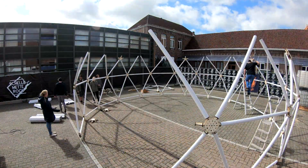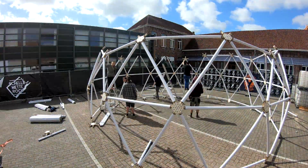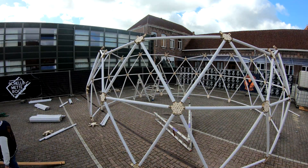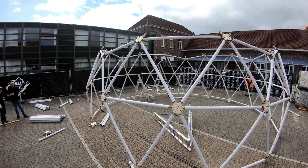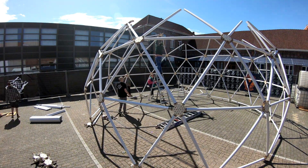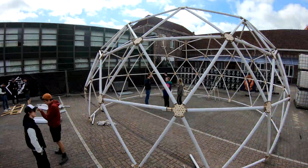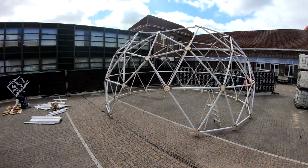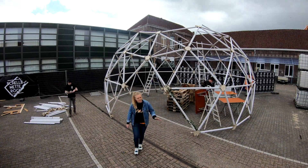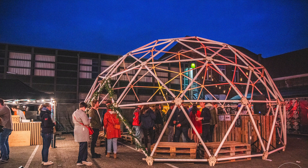The bottom-up approach seemed to work a lot better. It took us about an hour and a half to put everything together, mostly because we had a little bit of rain during the setup. The first two layers went together rather quickly, but as we made our way up it became a little bit harder because we had to put all the pieces together while standing on a tall ladder. In the end we managed to put everything together apart from the very top piece, which was too high to reach safely. But that wasn't a huge problem because the whole construction was sturdy enough even without it. This is what it looked like during the event — the whole construction is sturdy when put together, but putting everything together without breaking it isn't always easy.